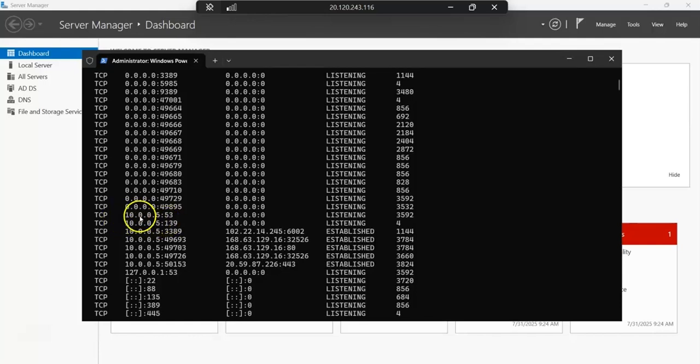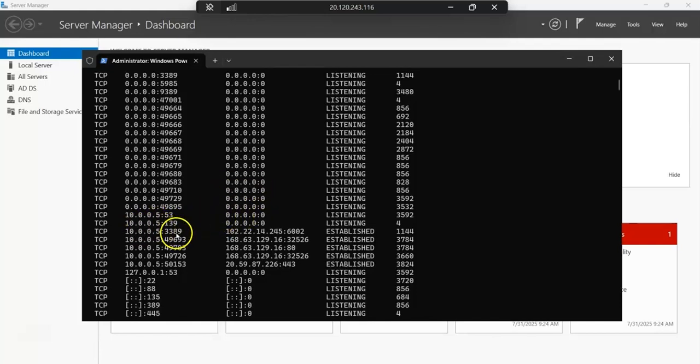When we come down, we also have some addresses which are not link locals, or they are not just zeros, but actually these are like some real IP addresses, and still making connections to the foreign addresses in zeros.